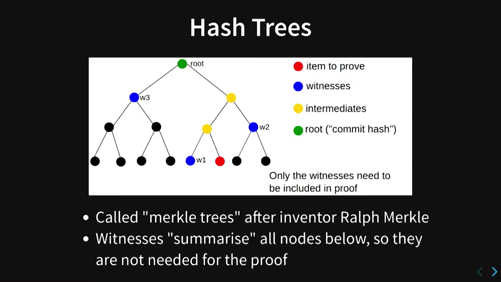We'll go into more detail about exactly how these things function. But for now, just look at that red one, which is like the item to prove. That's kind of like the commit we want to demonstrate is actually in the repository, right? And then the green commit is that root, that actual hash that we got from the newspaper or the satellite broadcast or whatever it is, right? And then there are some extra special ones called witnesses, which are illustrated as blue here, which are kind of summary information about nodes below them in the tree, okay? So we'll go into more detail about exactly what they are.